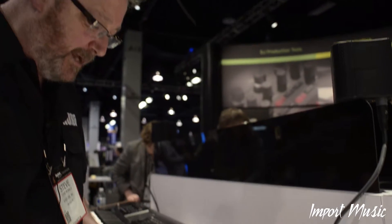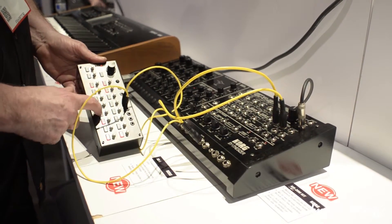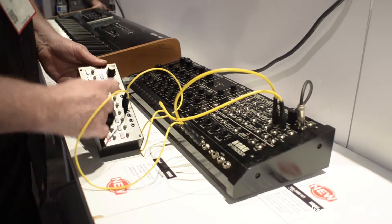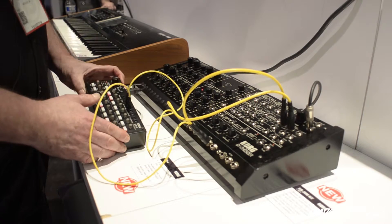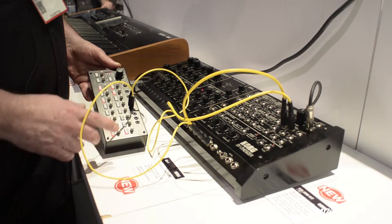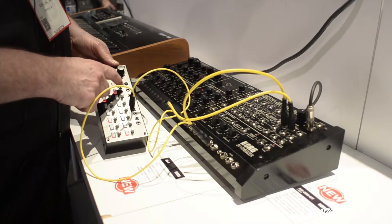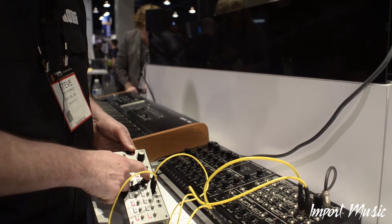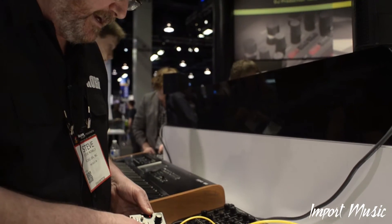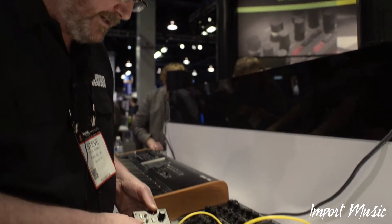You have two sets of eight steps. You can turn them on and off like on the Volca. You can have them play randomly, chained together, whichever way you want to do it. This will work with any analog synthesizer. It has littleBits out, so you can use the SQ-1 to control littleBits from Korg. It has a MIDI out so you can control regular MIDI instruments, as well as CV out to control analog instruments.